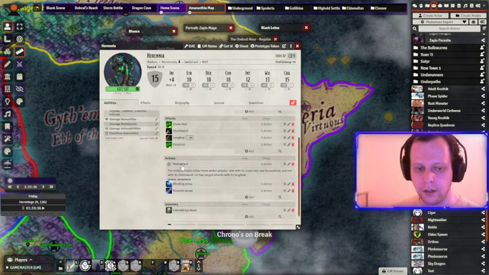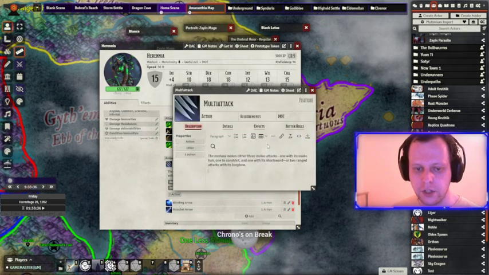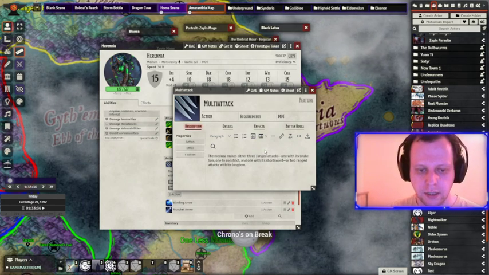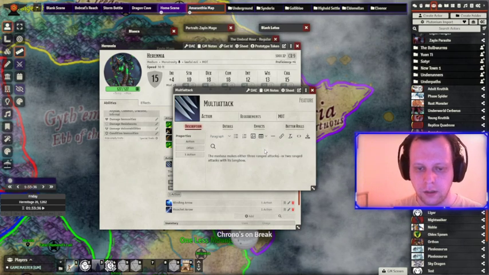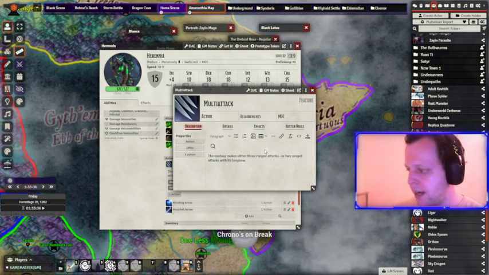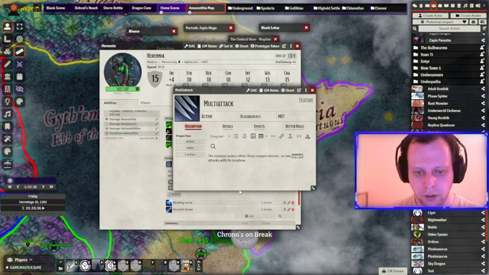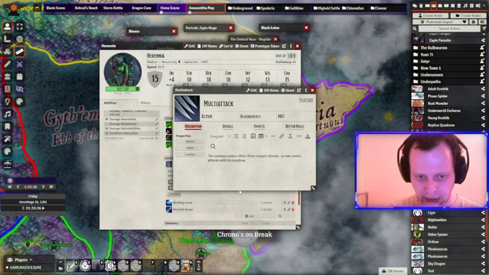So, what has she got? Let's go ahead and change this multi-attack here. So she makes 3 ranged attacks. Because she is more of a ranged character than a melee character, we're going to invert this, from 3 melee attacks or 2 ranged attacks to 3 ranged attacks or 2 melee attacks.